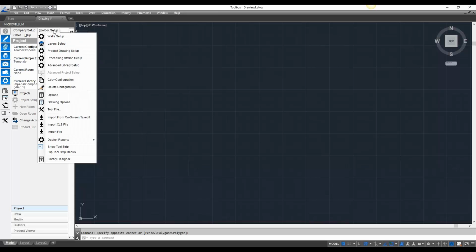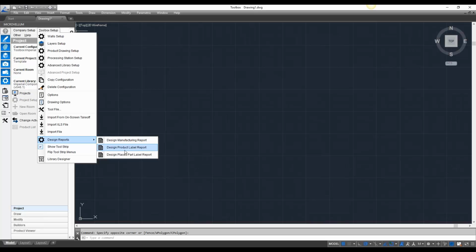So here in Toolbox OEM 2018, and same with the other OEM versions, to launch the Report Designer, you're going to go to the Toolbox Setup, Design Reports, and in the 15.5 version, you're going to have 3 different report categories. In 15.4, you're going to have a few more report categories that are related more towards their operational modules, such as the estimating, scheduling, and factory reports. But in Toolbox, the only 3 reports you're really going to be using are manufacturing reports, product labels, and place part labels.